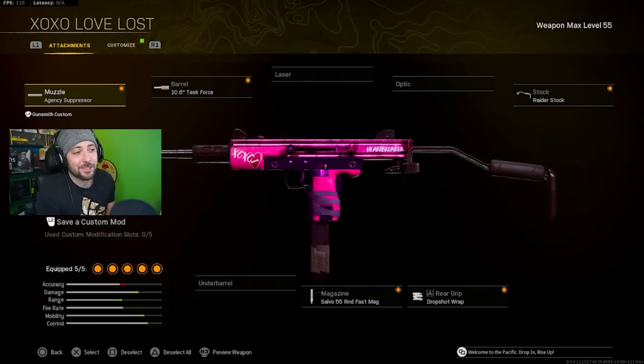And the last weapon on the list right here, I mean, hey, I like it. You guys might not like this one, but I feel like it has a pretty big punch. Like, it's a pretty nice gun, and that is the XOXO Love Lost. I'm just kidding. It's called the Milano. This is just the variant. It's a good one, all right? So we're going to talk about it.